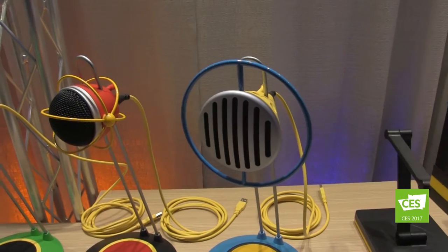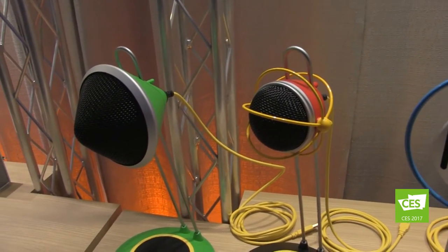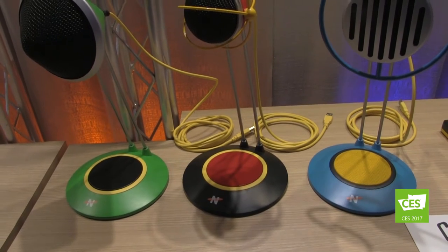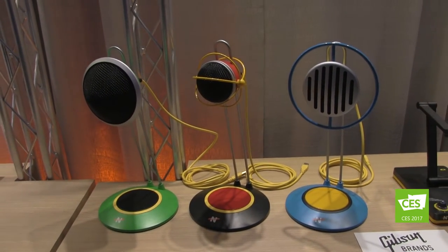Then we've got the oddball ones, which are my favorite in terms of look. The Widgets are brand new to the Neat line of microphones — they're fun and whimsical. They're plug and play with an internally shock-mounted capsule able to capture high-quality sound. I just want one for the desk. They're great for podcasters and people looking to do YouTube content, and with that internal shock mount, it's a really great thing to have, especially when performing or podcasting where you want something to stand out.